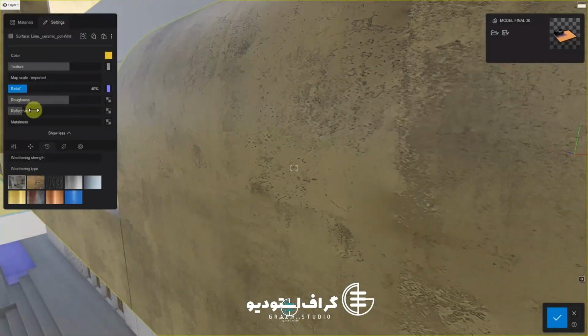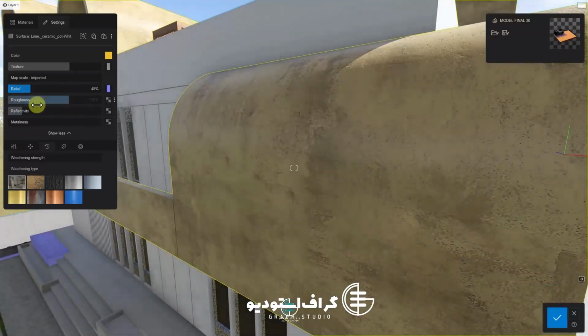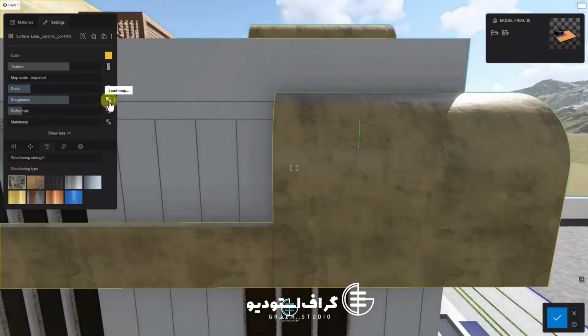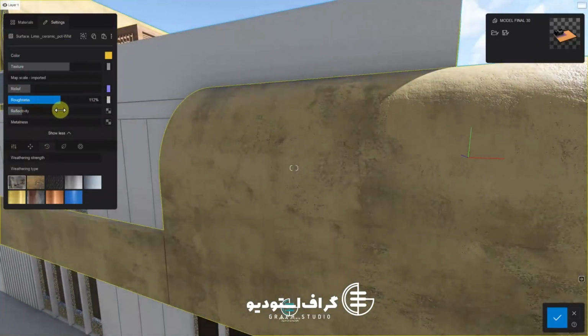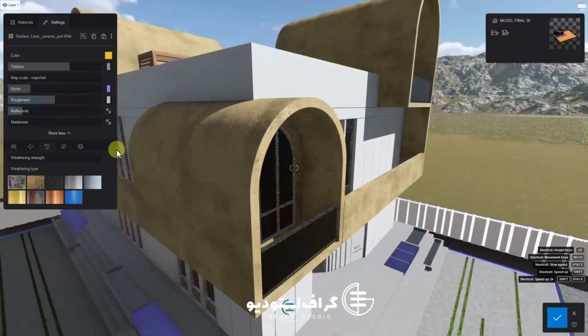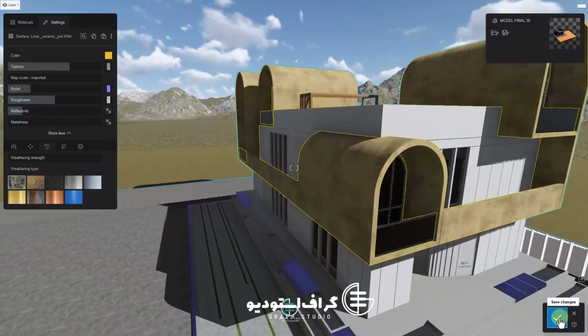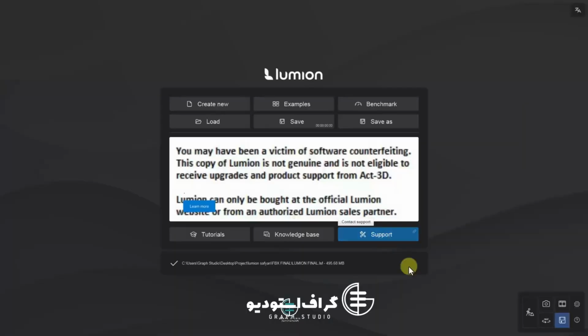For this section, we must use a concrete material. I think it's under our stone section. Yes, I have concrete tile here. I said not to use it. Yes, I will fix its scale. If we want it to be wet, we need to increase the reflectivity. No, I don't want it too wet. I'll reduce the roughness a little. That's it. The rest of the settings are okay.